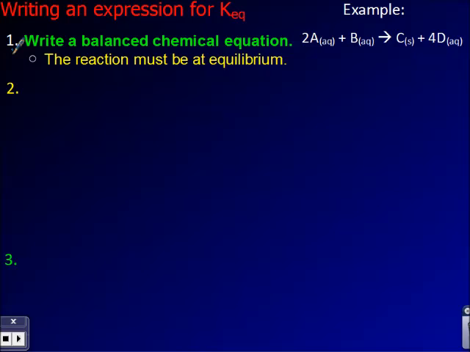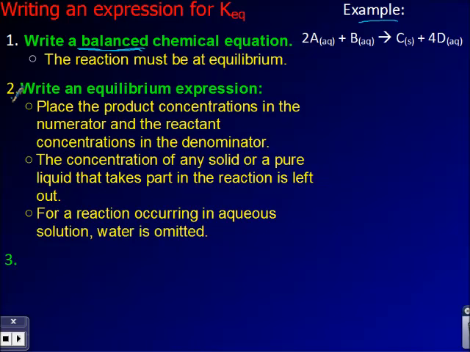First thing is it has to start with a balanced chemical equation. So let's take this hypothetical example. Assume this is a balanced chemical equation, even though it doesn't show all the A's and B's, but we're going to use that. For our equilibrium expressions, first thing is we know that we have to have products over reactants. Products over reactants. KEQ equals. Okay. So we're going to look at the concentrations of them.